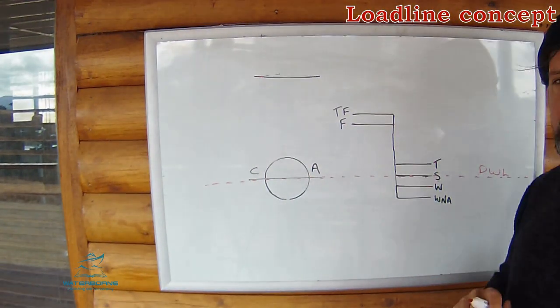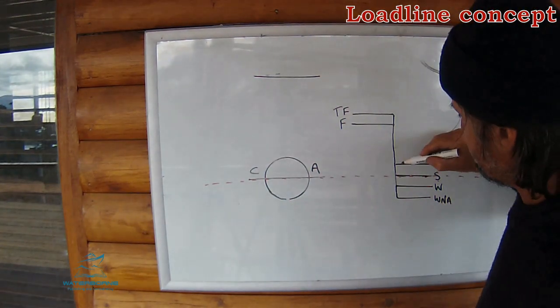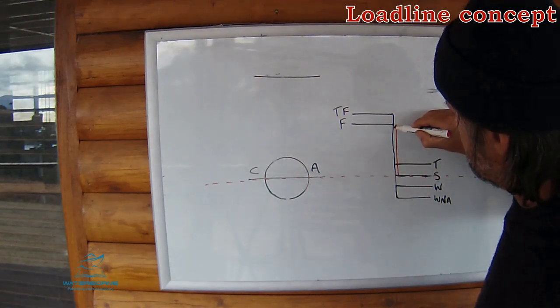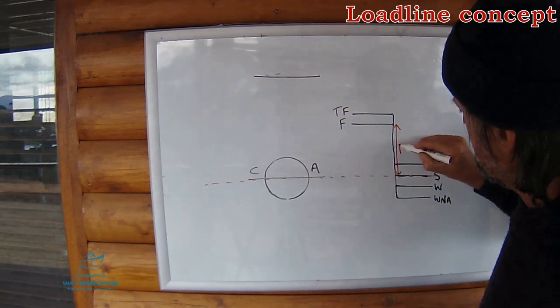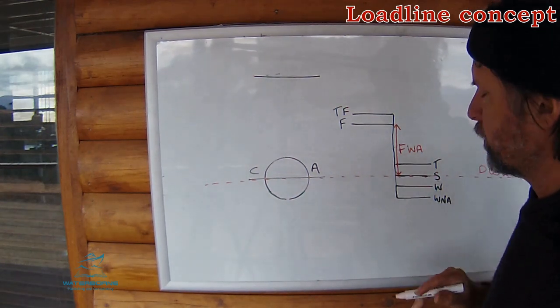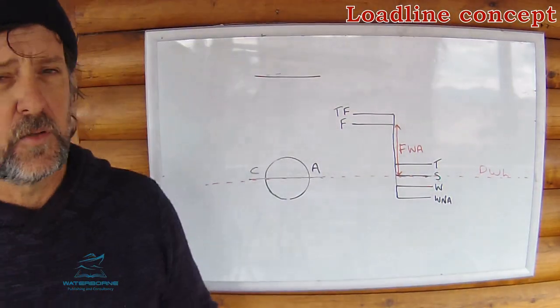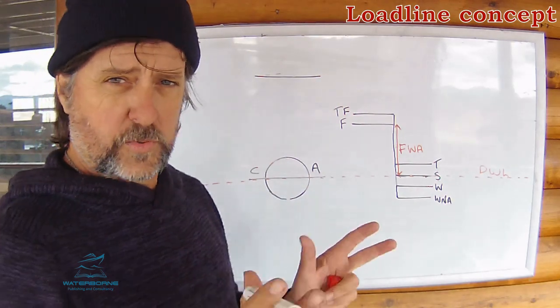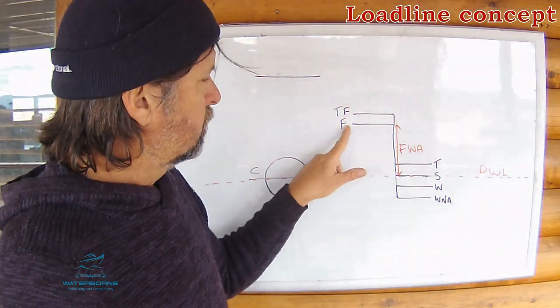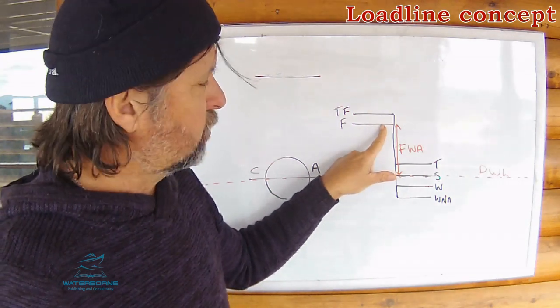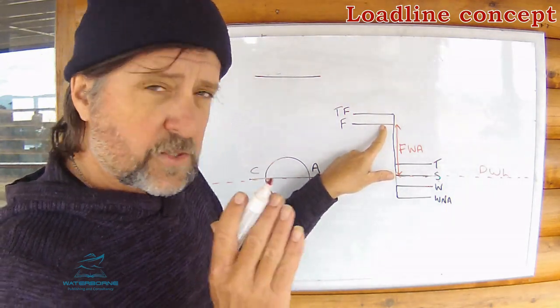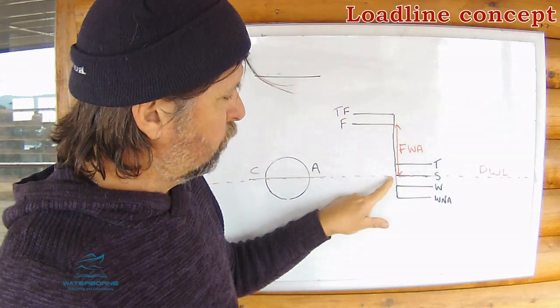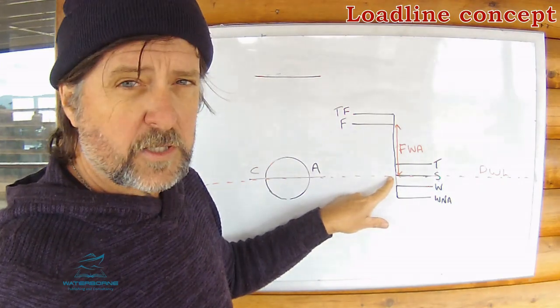When the ship floats on her summer line, the difference between the summer draft and the fresh water draft here is known as FWA, or Fresh Water Allowance. What that means is that if you load the vessel right up a long river where the water is actually fresh at that particular port, the ship will obviously be floating here, and you're allowed to load the ship to the top of the line. As you sail out to sea, and you sail through the heads and commence your voyage, your ship will float at the very top edge of the summer line.